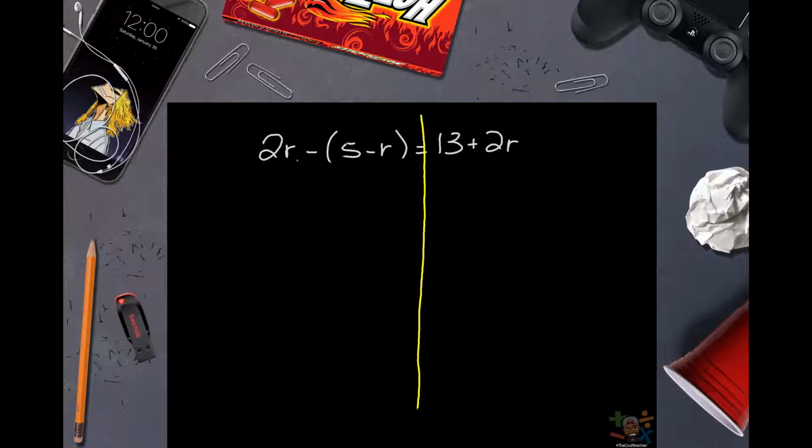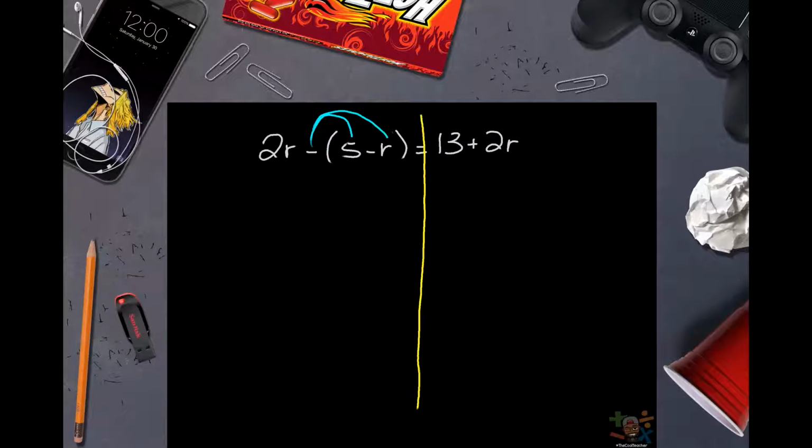If you know that, that's great. But if you're thinking you distribute the 2r, you're mistaken. You don't distribute the 2r. You always distribute what's right outside the parentheses. You're probably thinking the 2r is to the left, so it's right outside of it. Actually, no. This negative sign is right outside the parentheses, and that's what I'm going to distribute to my 5 and to my r.